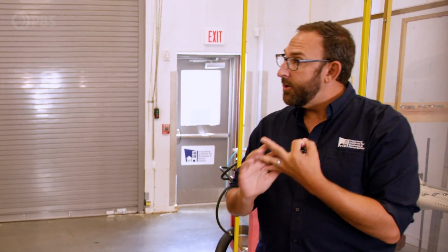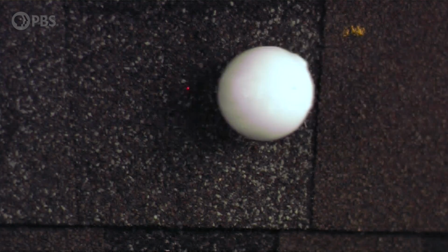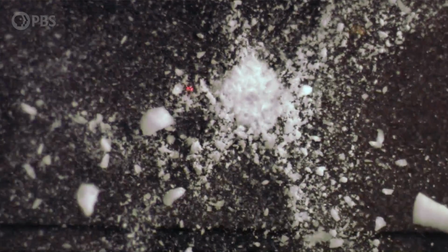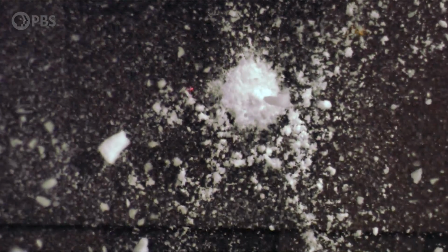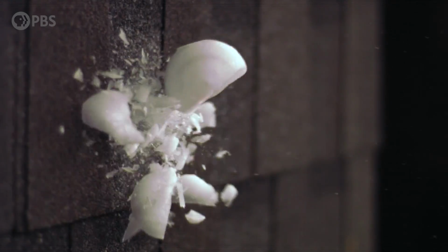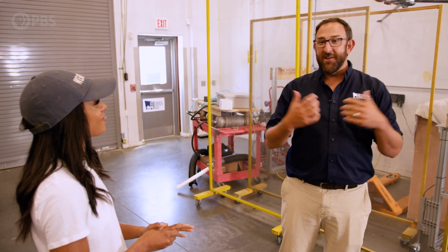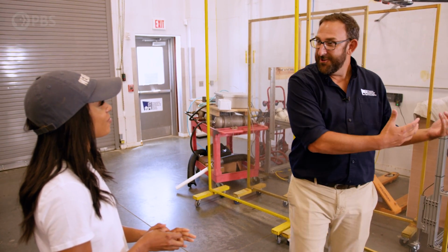So a hailstone, when it hits a shingle, can do basically three things, and it's all determined by its strength. It can, one, turn to slush, basically shatter into a whole bunch of pieces and leave that kind of snow cone little pile of ice there. That's a soft hailstone. They can shatter into a bunch of different pieces but not leave that residue. That's a harder stone that just shatters. And like we just saw right there, they can bounce off. And those are the really strong hailstones that can take several hundred to even 1,000 PSI to actually fracture those things. And that's what puts holes in your roof, siding, and windows.